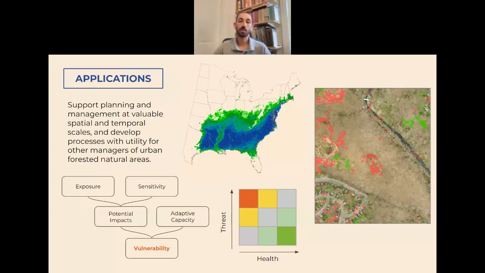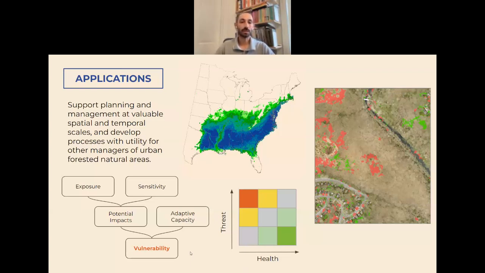So we're going to understand where natural areas are across the city and how those public lands interface with private lands, because those have implications for management as well. But really, we're going to focus down on the lands that we're in control of as a department and help us shape planning and management over the coming decades.